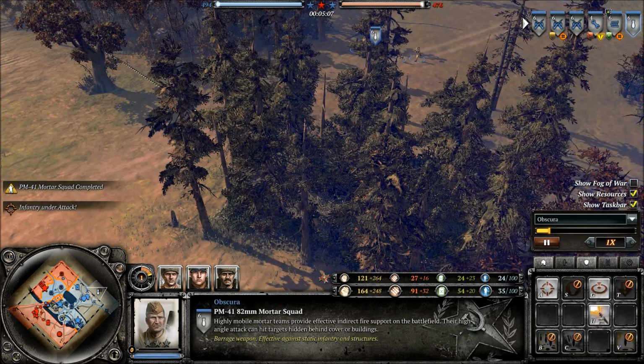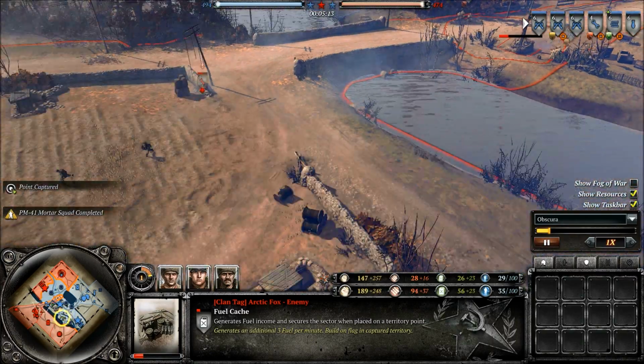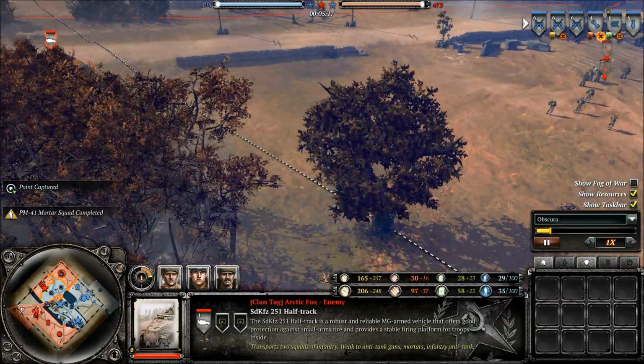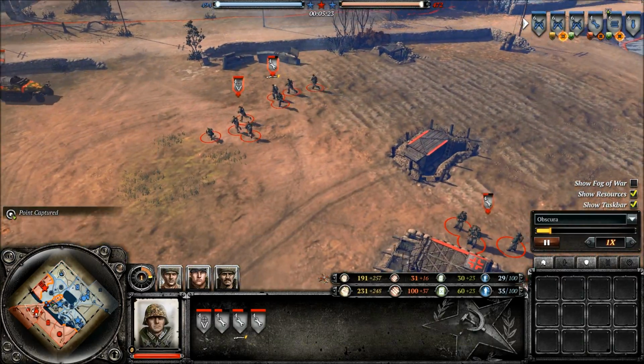mortar arriving here for Obscura. No commander yet for him. Two guys here getting blasted quite a bit, vigorously even. And half-track here on the way. By the way, half-track's machine gun has received quite the buff. Also noting the flamethrower upgrade has been moved to the 3rd tier.